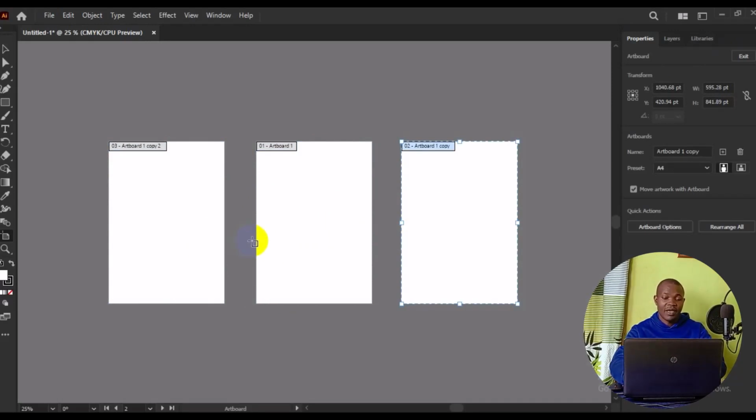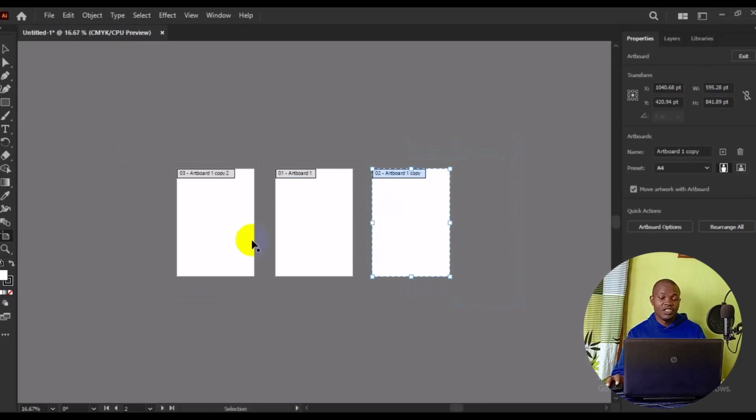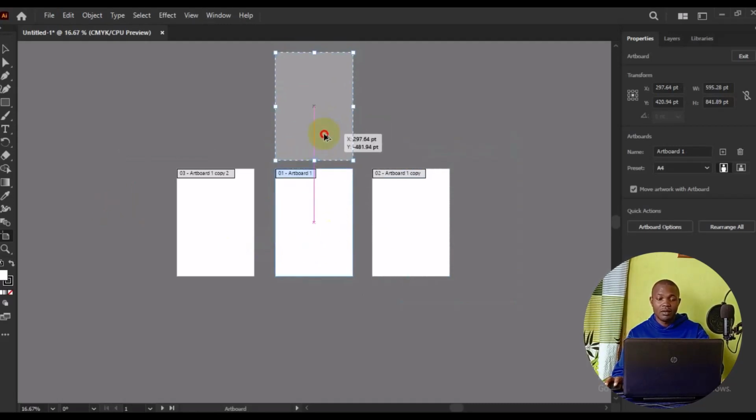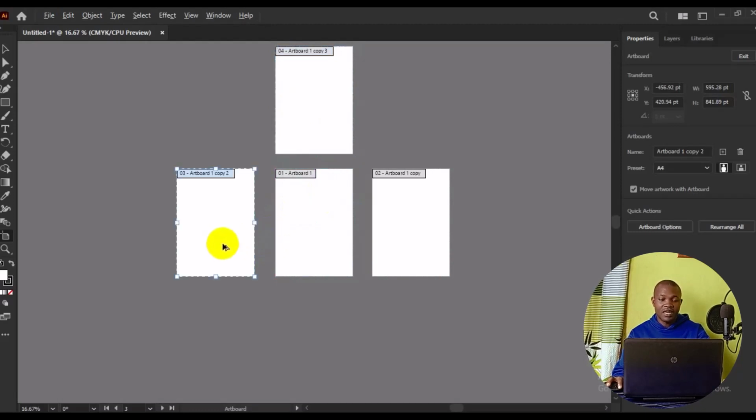So I can press Ctrl minus to zoom out, then continue to duplicate the artboard. I can simply click on this one right here, press the Alt key on my keyboard, then drag, and I will take this to the top right here. Then we have that one in that place. Next, we can simply click on this one also, press the Alt key on our keyboard, then drag this to the top, and we maintain the same gap interval. Once you are done, just release your mouse, and voila, you have it that way.